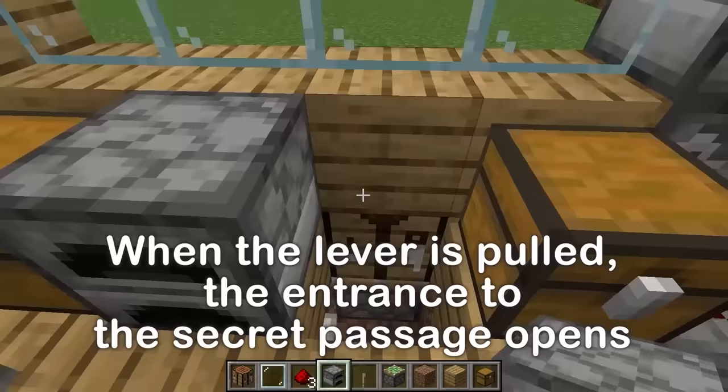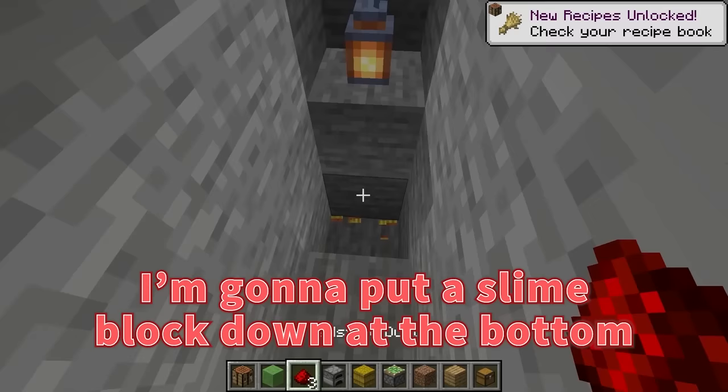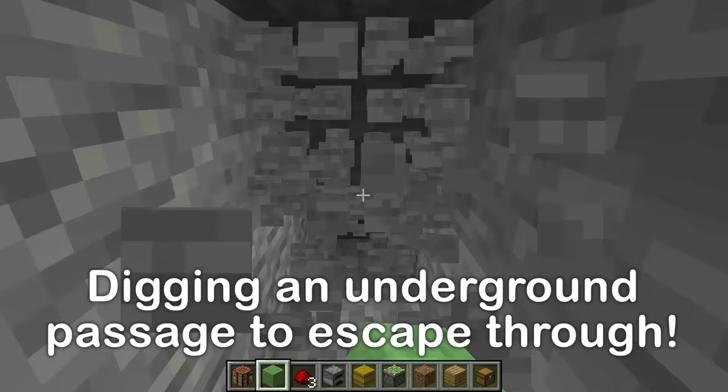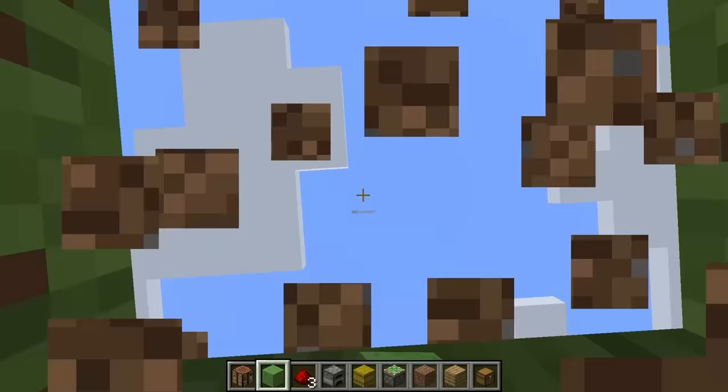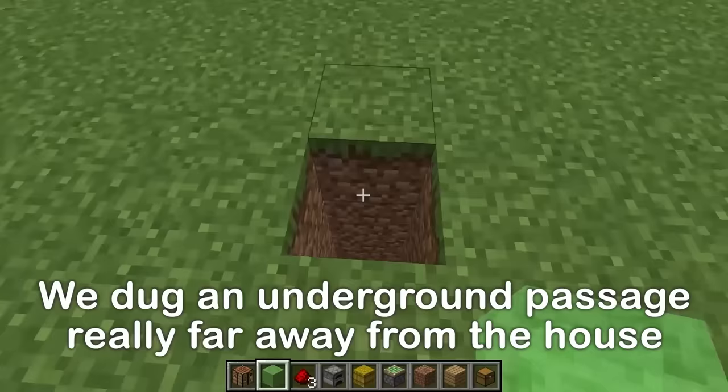Cool! I'll start clearing this out. Sure. In order to prevent fall damage, I'm gonna put a slime block down at the bottom. Now what? Oh, wow! I'll dig along here. Let's go! We'll go super deep. Okay, sure. How's this? I don't know. We're so far! Whoa, we went quite the distance. Around here should be fine for our destination.